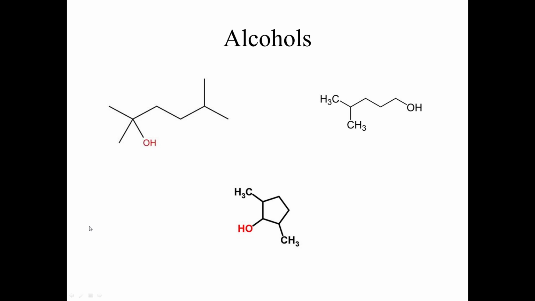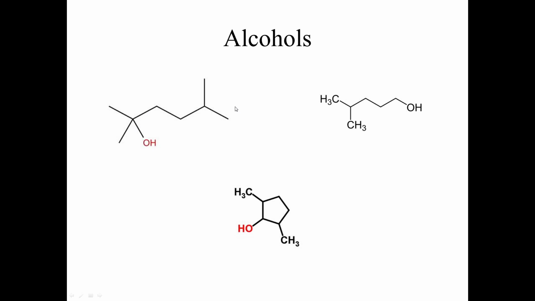Right? Here's some more examples. They're a little more complex, but you apply the same rules. So this one on the top, find the longest continuous carbon chain that must include this carbon. Right? Doesn't mean I start here. I must include it. So if we start, let's say here, 1, 2, 3, 4, 5, 6. If I start out here, 1, 2, 3, that's not long enough. So 1, 2, 3, 4, 5, 6. The longest chain I'm going to get is 6. So I would name it hexane. Right? No double bonds or rings or anything.